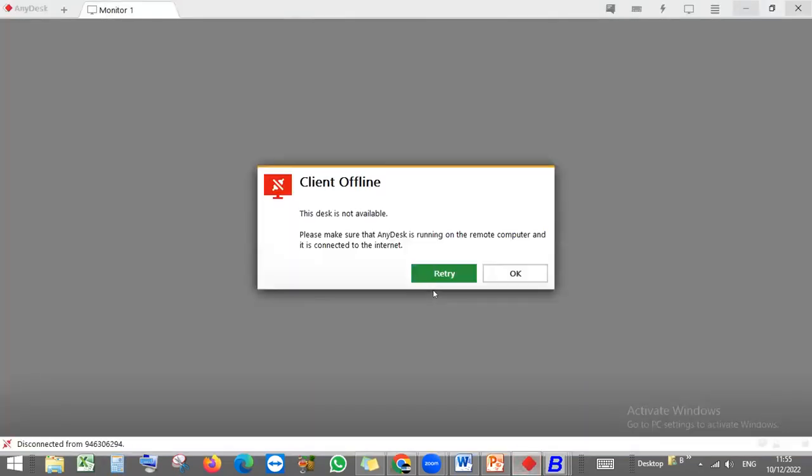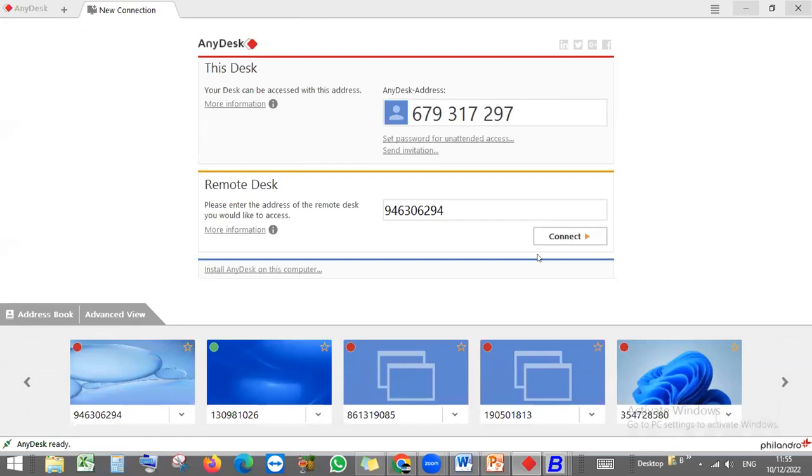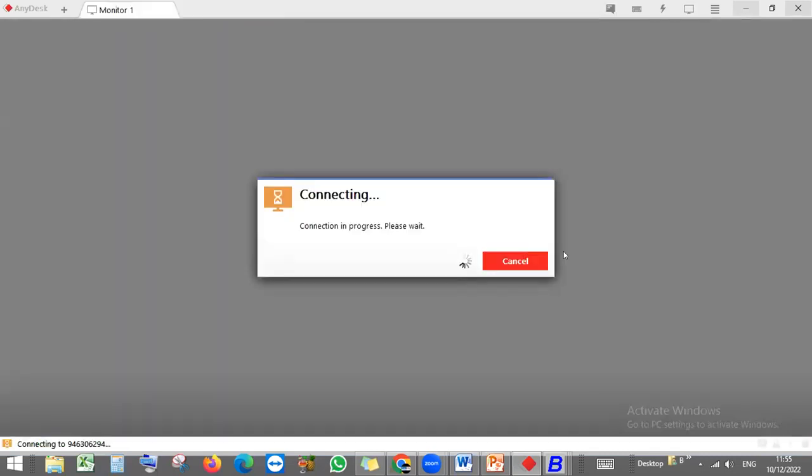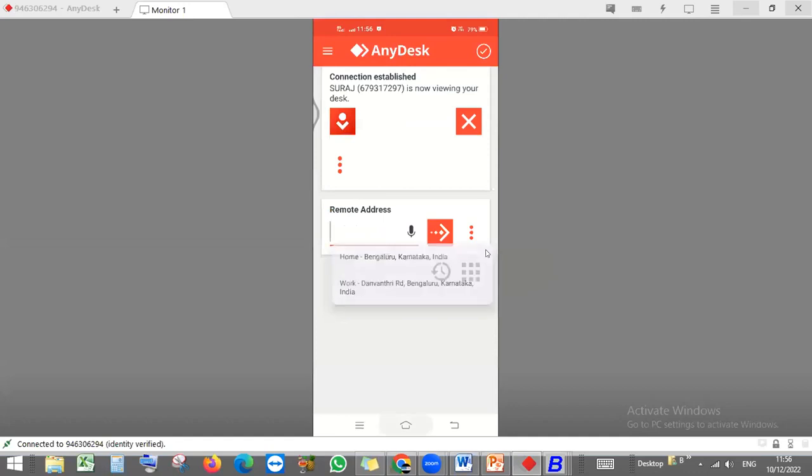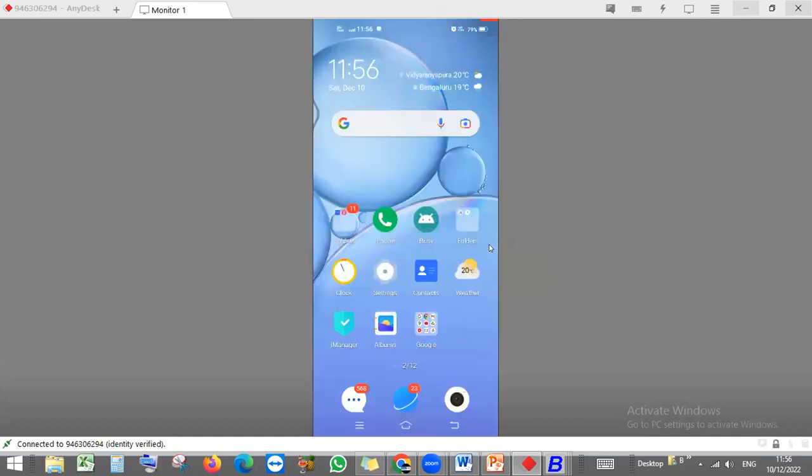I connected my mobile application here. Currently that mobile application is not available on the Play Store and iOS. It's not uploaded, this is the beta version. So now we have the APK file. You have to get the APK file. I just shared the APK file link in your chat box. Kindly download the APK file and you can use the mobile application.